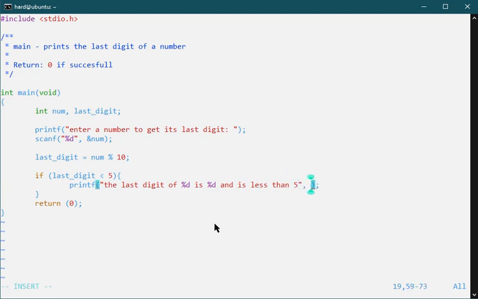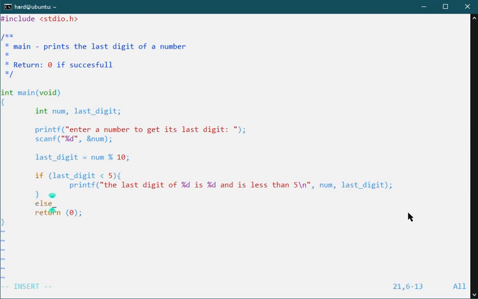The first format specifier is holding the place for num, so I'm going to put num first. Then the second one is holding last digit, so I'm going to put last digit there. After this, of course, I want to print a new line.